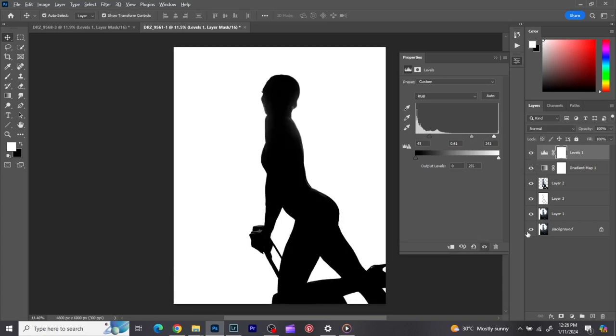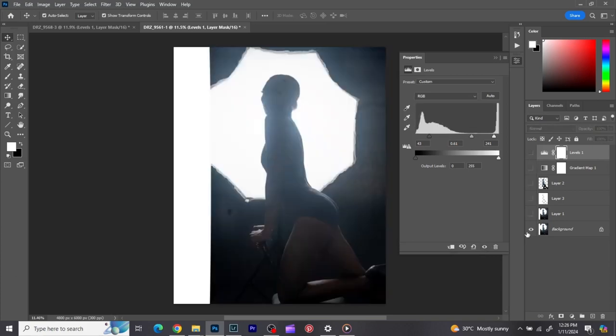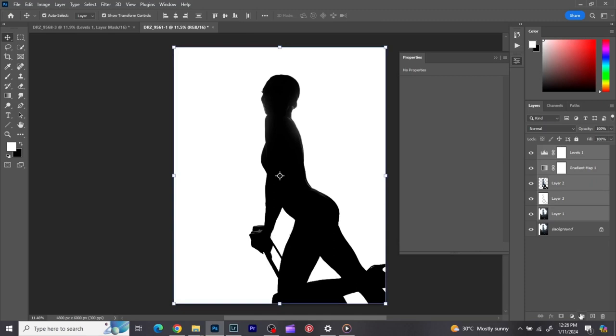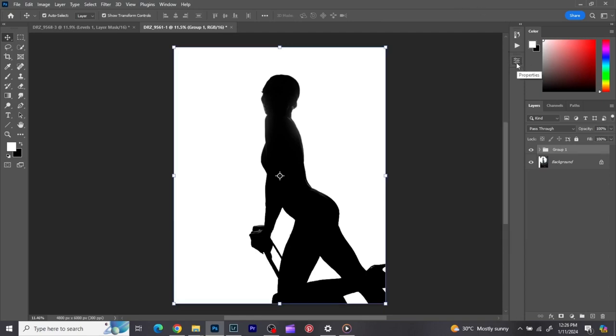Before — after. Before — after. That's good. I'm going to put all of this into one folder. Last but not least, I'm going to use the Curves adjustment inside Camera Raw for color grading. Anytime I do color grading there's a Curves tool in Camera Raw that I usually manipulate — it gives really good effects. So I'm going to create a stamp layer.